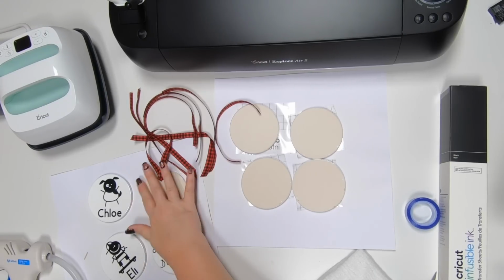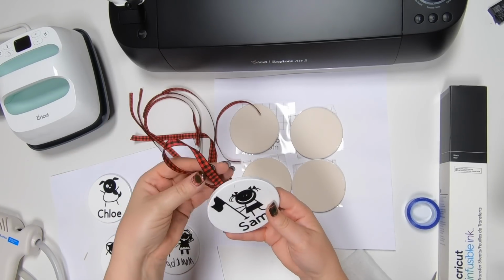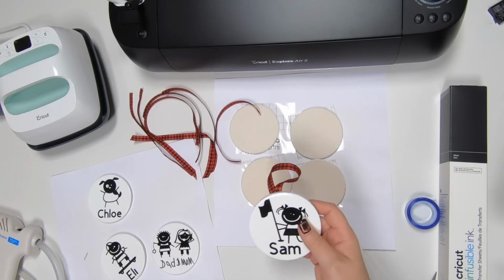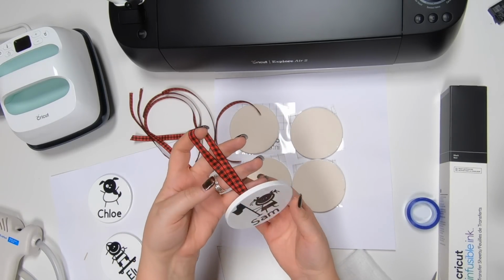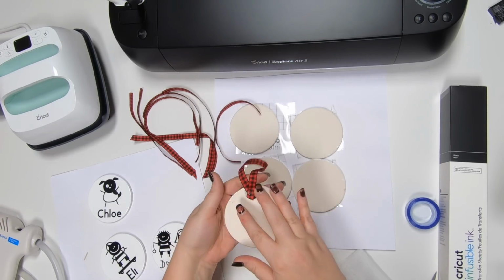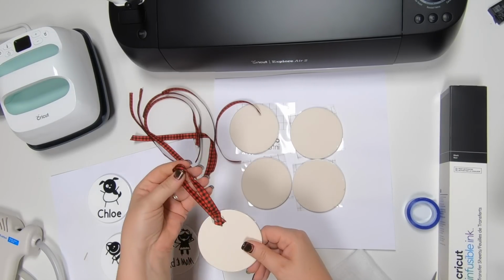Now, you could always cover up the back side of this with some felt, because these are going to be quite heavy, so you want to make sure they're secure. So there it is. How cute is this? You can hang it on your tree. Just make them as short or as long as you want. It's just going to hang on your tree just like this. But like I said, you can always take a piece of felt and attach it to the back to have that a little bit more secure.